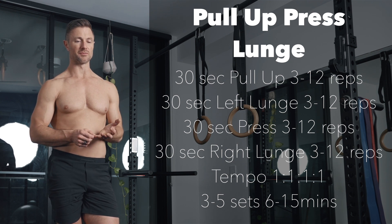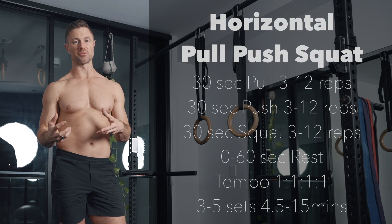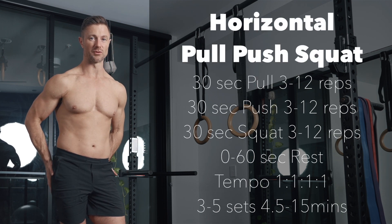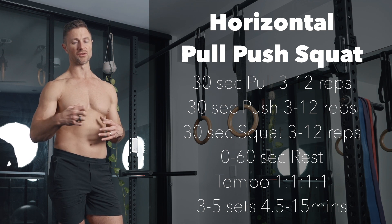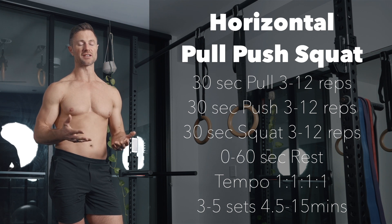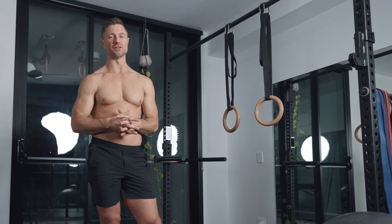If I'm doing a whole body program — which I use with my clients when they're pushed for time — for someone training one or two sessions a week, I'll have them do overhead pull, overhead push, and lunge work. Then in the second circuit they'll do a bent row for hamstring and hip hinge work, a horizontal push like a push-up or chest press, and then their squat. It's a lot more taxing and you won't lift as heavy in your squat, but it's efficient, gets the whole body working, and gives great value to people who just don't have the time. You're always going to progress faster with a split program, but if you're not training at all because you can't fit it in, being efficient is much more important.